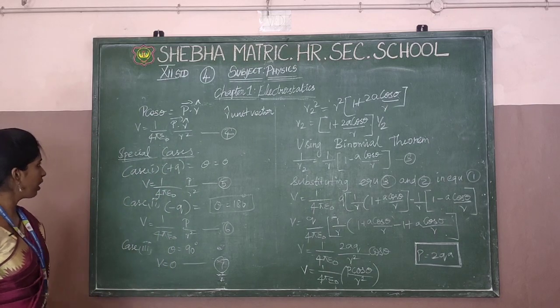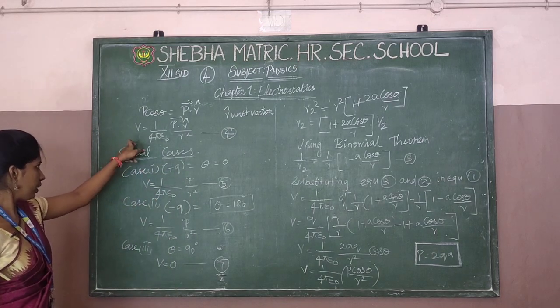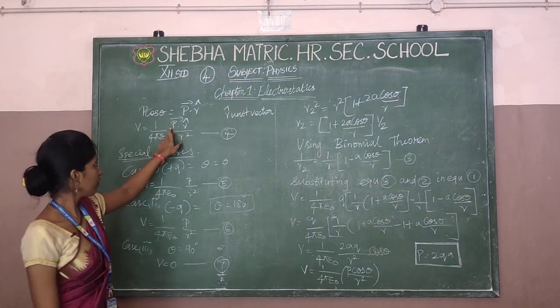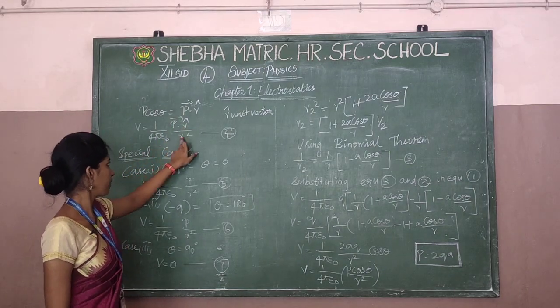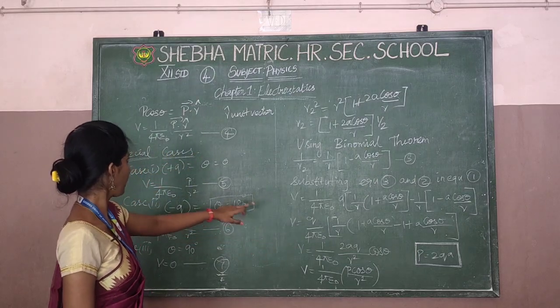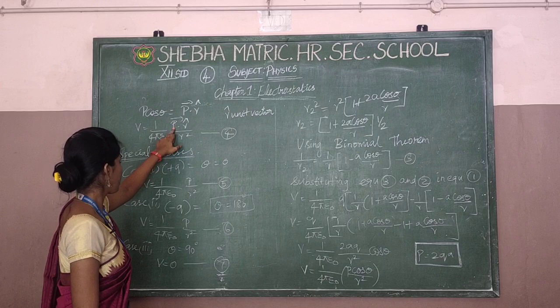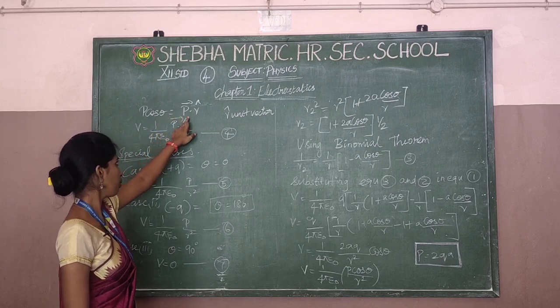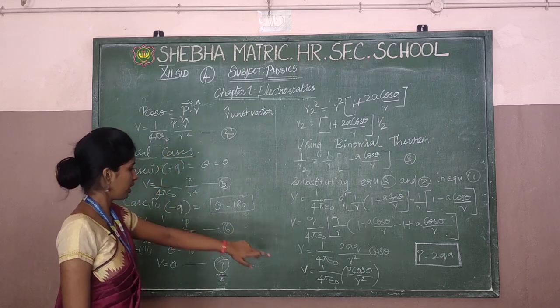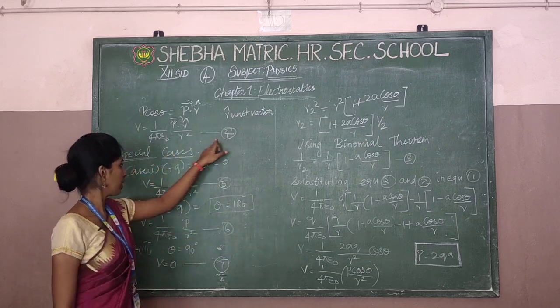Okay? So the last formula is V is equal to 1 by 4 pi epsilon naught, p cos theta divided by r squared. We saw that, so we put the same value here. So V is equal to 1 by 4 pi epsilon naught, p vector dot r cap divided by r squared. p cos theta, at a point P, we take as p vector. So p cos theta is substituted with the p vector value, divided by r squared, the r squared value already being there. This is equation 4.